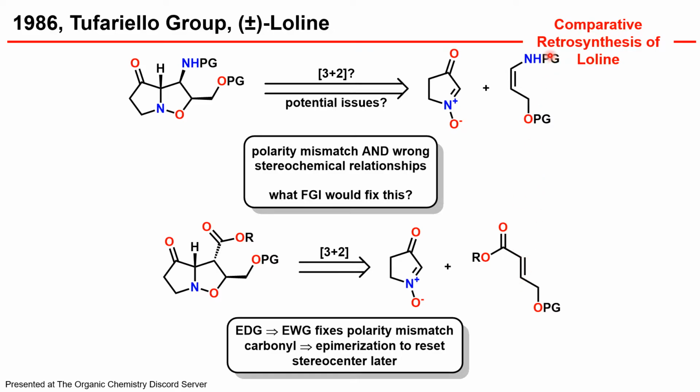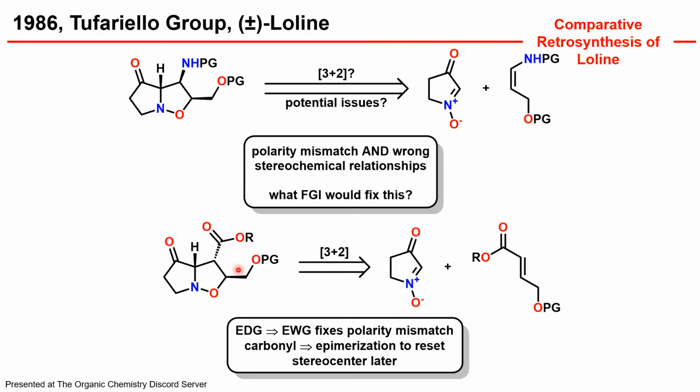And the other important thing is going from an electron donating amine to an electron withdrawing ester solves your polarity mismatch, right? So previously, this has a delta negative on it because the amine is donating into it, and this O has a negative on it. So these would not match up. These would not line up in the 3+2. But now, because this is a delta plus, because it's conjugated with the ester, and this is a minus, now these will match up, and you'll get the correct polarity lineup to get this particular arrangement.